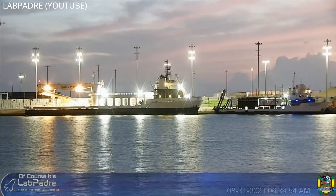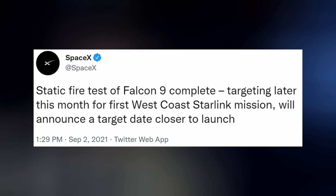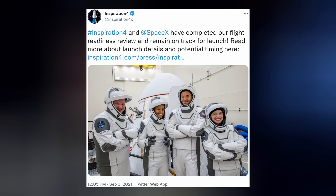Bob's trip has been delayed due to Hurricane Ida. SpaceX has confirmed the next Starlink launch later this month; the booster has completed its static fire and will take off out of Vandenberg Space Force Station. But Inspiration4 is the next scheduled SpaceX launch, slated for September 15th. Here they stand before their newly renovated crew capsule, which contains the first Dragon Cupola for their viewing pleasure during the three-day orbital vacation.